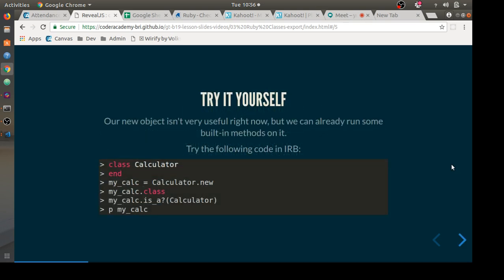So we can define an empty class, and we can instantiate it. It's not going to be able to do much, but we can see any class, like I said, extends the base object class in Ruby. And that base object class has some methods. Let's have a look at what some of those are.